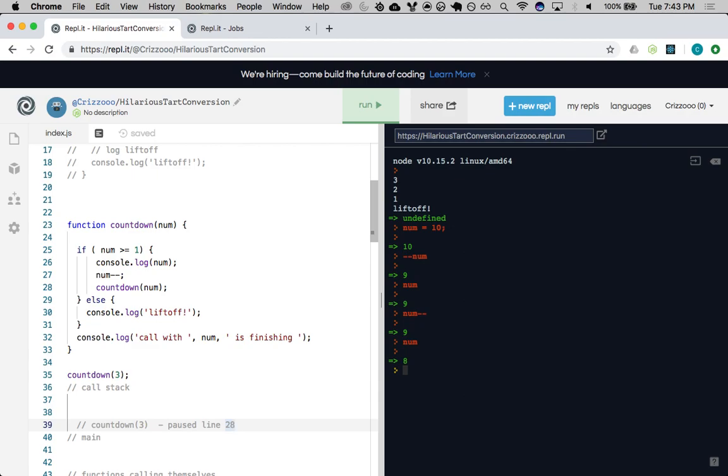It's going to call every number. After every number, it's going to log that sentence. 3, 2, 2, 1.